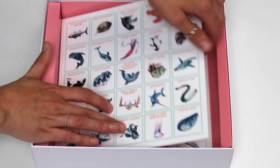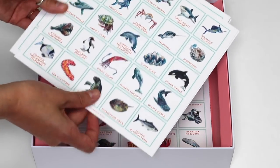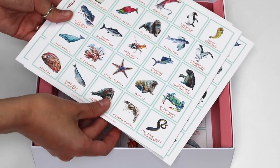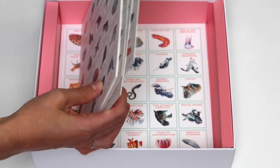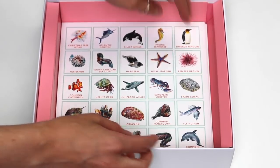I think the idea is that there's a caller, and the caller will have this big board — the first board I showed you — and will take charge of these tokens, then pick a token and call it out. And then inside we have the player boards. So each player will take one of these boards and if the caller calls out your creature and you have the creature on your board, you then put one of these yellow tokens over the top. The last thing we have in this board game are these cards — there's about 12 of them and they have different variations of all of the illustrations on them. So you'll get given one of these and then as soon as you've got yellow counters over all of your sea creatures you can call bingo.